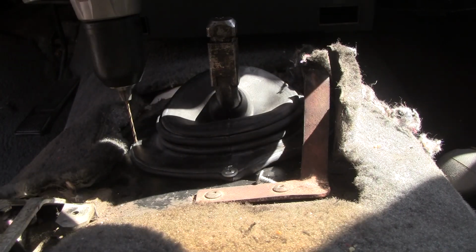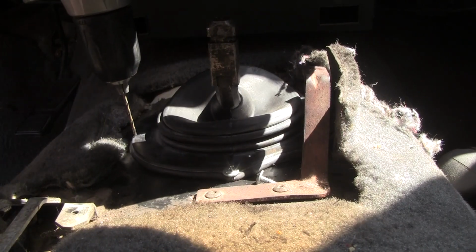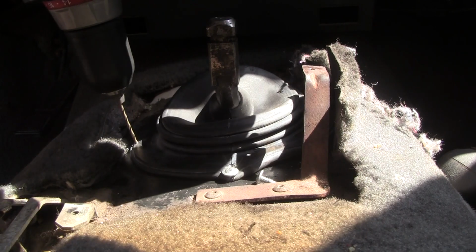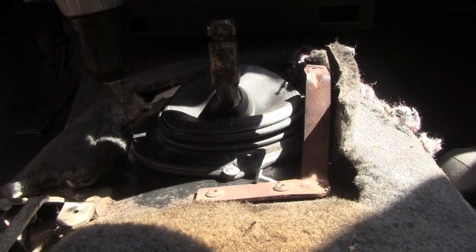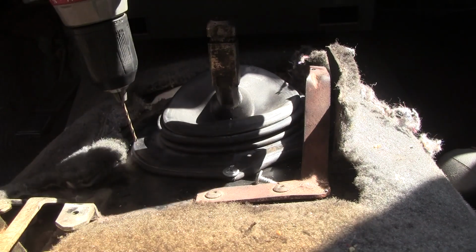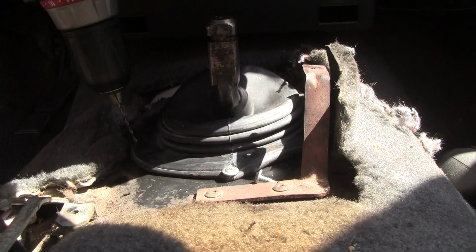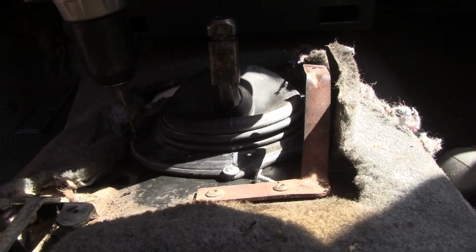Okay, gotta start this slow. Slow and easy is the problem here. This rubber makes it real slippery. And you'll see chips start coming out. Damn it. You know, it's 100 degrees outside and I'm in a vehicle and it's just cooking me. Let me get a window down a little here. Okay, here we go. I had it started.